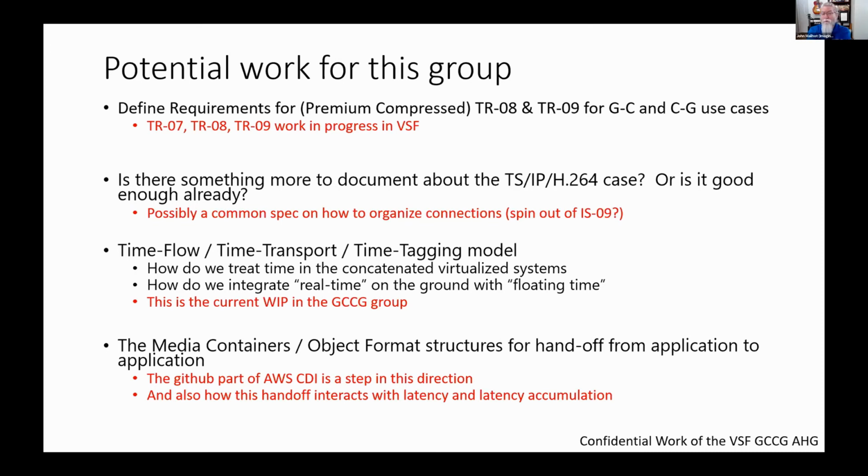We've talked about whether there's enough purpose now to document the transport stream H.264 use case. But honestly, most of that is so widely practiced already, I'm not sure we can reel it in, versus just allowing that the world is a complicated place and looking to RIST as hopefully the eventual binding strategy there. And maybe the connection management work going on in ISO 9 for WAN connection management will help us with that.